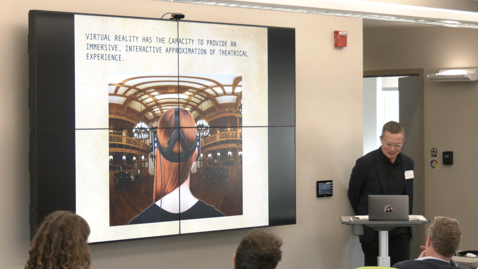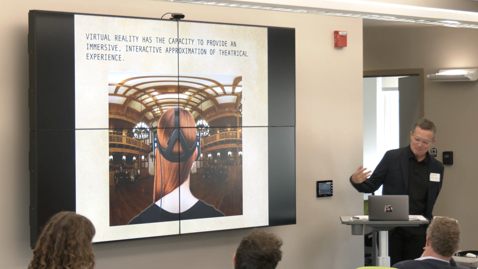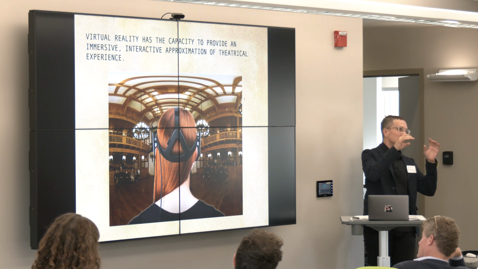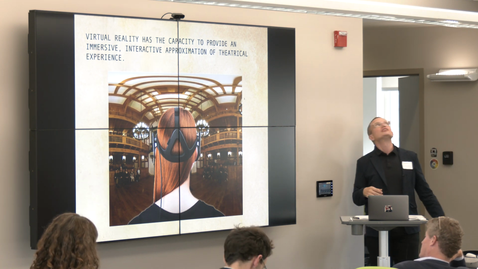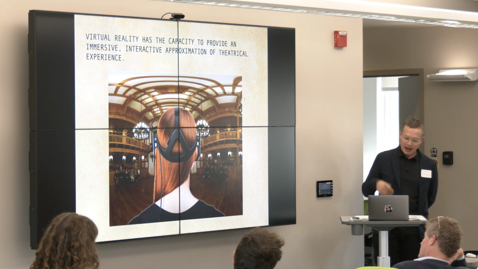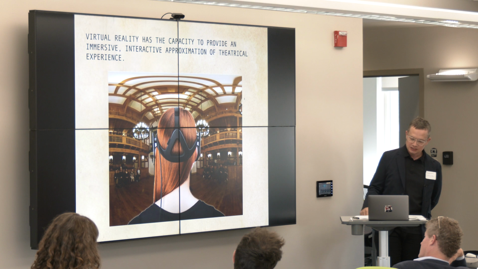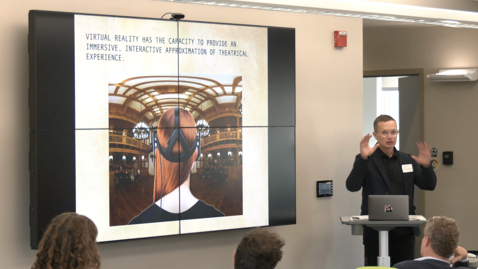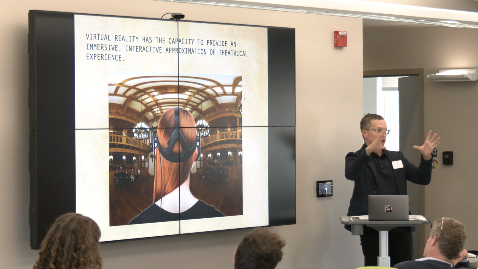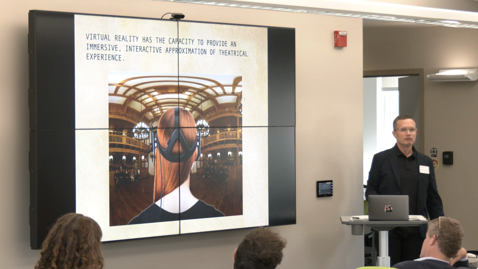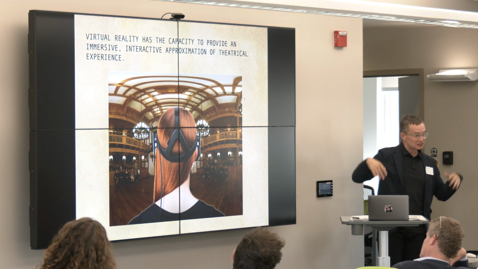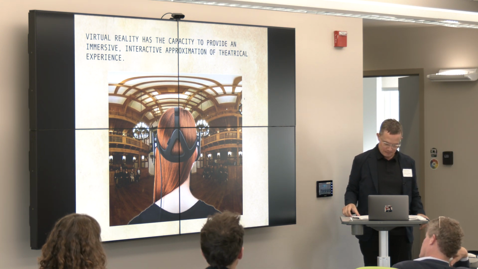But users can engage with the drama as they would in a theater, without the mitigating influence of, for example, a fixed camera angle that's telling you where to look, right? In virtual reality, you can look all around wherever you want, as in a theater. Or other mitigating influences, such as a fixed two-dimensional interface, where film theorists talk about the narrative influence of the frame, right? Virtual reality does kind of have a frame in a different sort of way, but it's much more fluid and open.